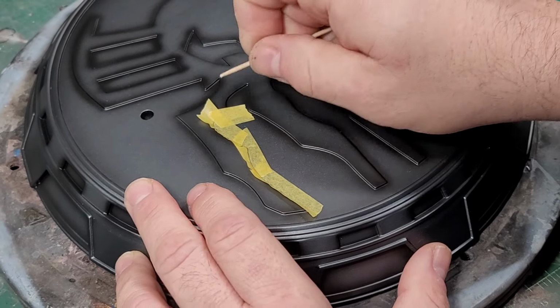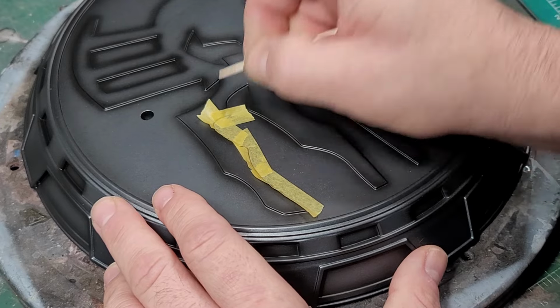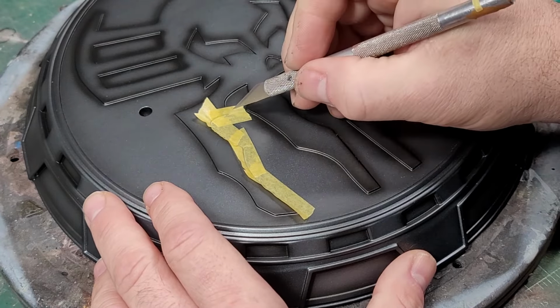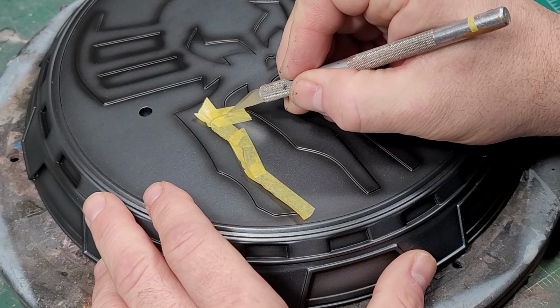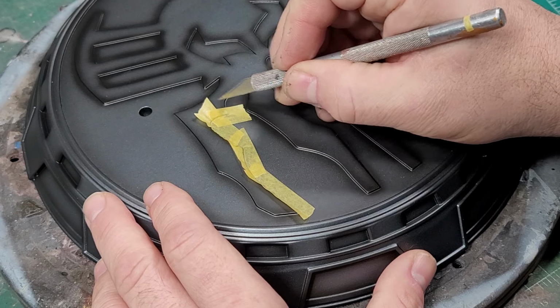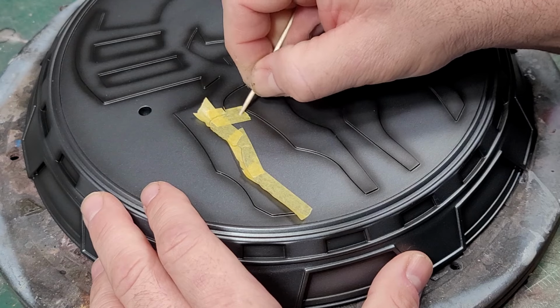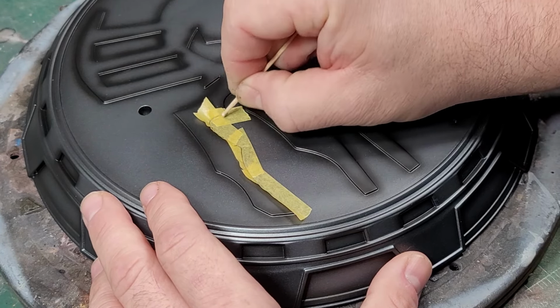Okay, so right here, I'm going to come around this edge, and there's a really sharp corner here. Now, if I try to go around that corner, the tape's not going to work and form. So I'm going to take my blade and do a little relief cut right at that corner. And now I can go around this corner, see? Now the tape isn't being forced to make a shape it doesn't want.